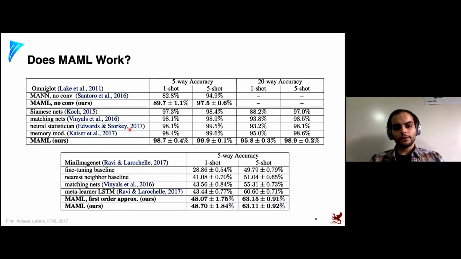Okay, so on the Omniglot, you can see that MAML performs really well. I guess the comparison that we should be looking at is the standard fine-tuning, right? Because other methods are just other meta-learning methods, but fine-tuning is really the most primitive baseline that you can come up with, right? So you pre-train a model on all the tasks, and then you just try to fine-tune this model. And how good is this MAML-learned initialization versus this fine-tuning-learned or pre-training-learned initialization? So it turns out it's pretty good. And so you can see more than 20% improvement in the 1-shot setting, 5-way accuracy, and something similar in terms of 5-way accuracy, right?